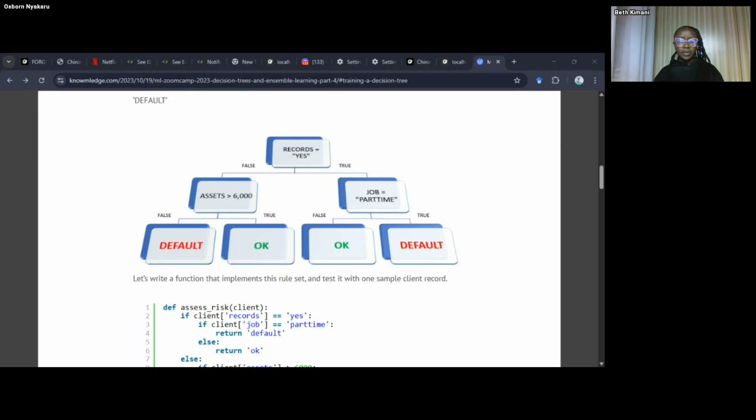We have three definitions to keep at our fingertips. One is underfitting, meaning low depth. If a tree is too shallow, such as a depth of 1 or 2, the model is too simple to capture the underlying patterns in the data, and this results in low accuracy for both training and testing data sets.